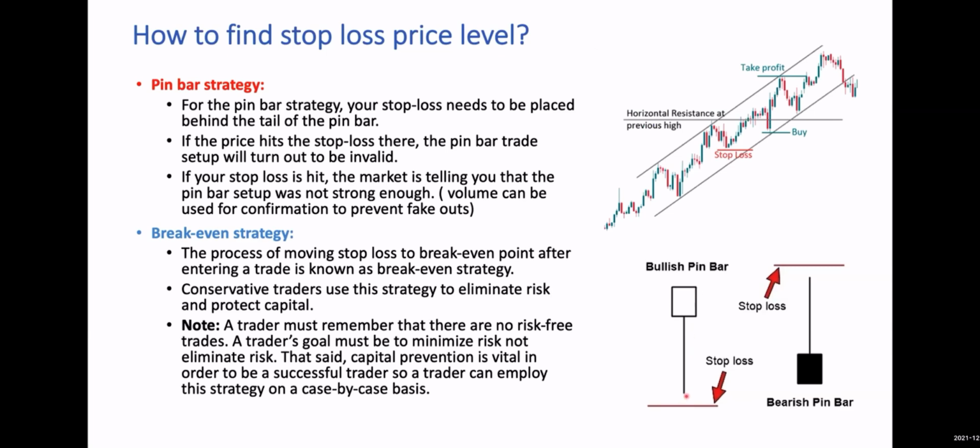Now, obviously, the range of the pin bar is very important. I'm talking about day trading here, but this also applies to swing trading. Let's say you bought a swing trading setup, a pin bar off of the 50 MA. If you decide to play continuation, definitely have the pin bar low as a stop loss. If the pin bar holds, maybe it's not going to continue the next day, but it may continue the following day. As long as the support holds, chances are high that your stock is going to go in your direction.